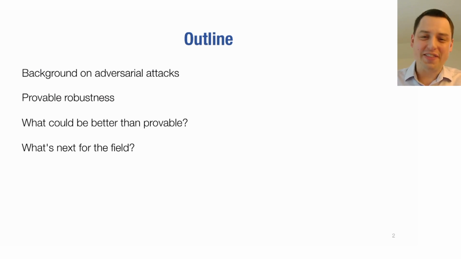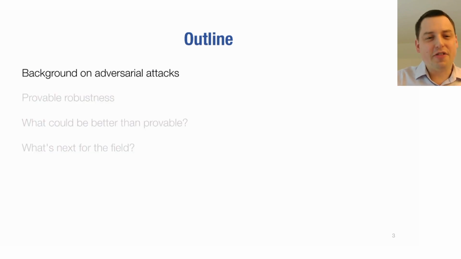But then I want to go beyond that, and that's the title of this talk, going beyond provable robustness, because I also want to talk about what some of our current work is, that thinks about ways to get beyond that, or thinks about issues that go beyond just provable or certified robustness, because I think this is one piece of the puzzle, but it's only a small piece, and I'll mention some of the work that's ongoing in this area. And then I'll finally finish with one slide on my hopes for what's next in the field. It's a field I've been working in for some time now, and I have some strong opinions about what I think is maybe good or bad directions for where we go from here, and I hope I can provide a little bit of motivation or insight into where I think we might want to go.